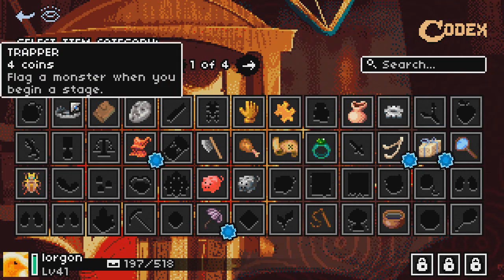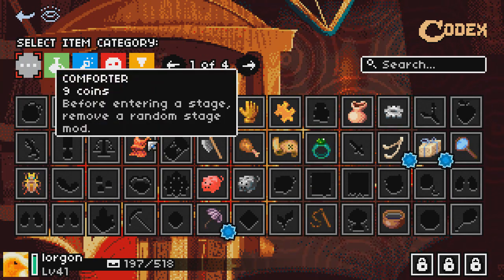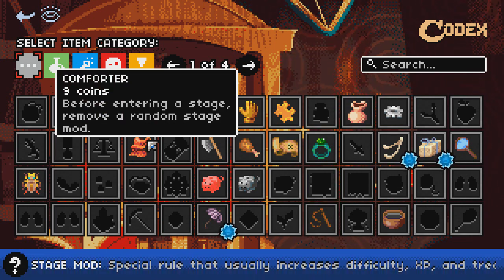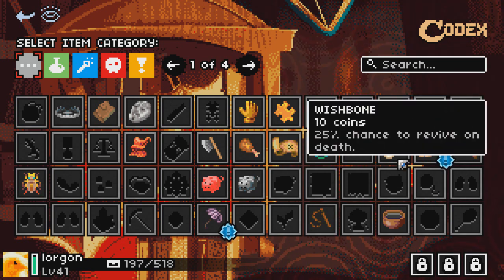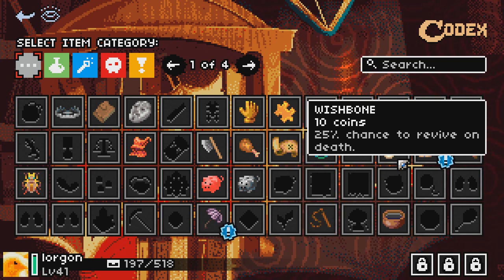Let's see. Trapper. 4 coins. Flag a monster when you begin a stage. Alright. Comforter. Before entering a stage, remove a random stage modifier. That's very nice. This thing, 25% chance to revive on death. Yeah, we had the wishbone, and it didn't kick in. So I was unlucky with that. Well, at least a little bit unlucky with that as well.